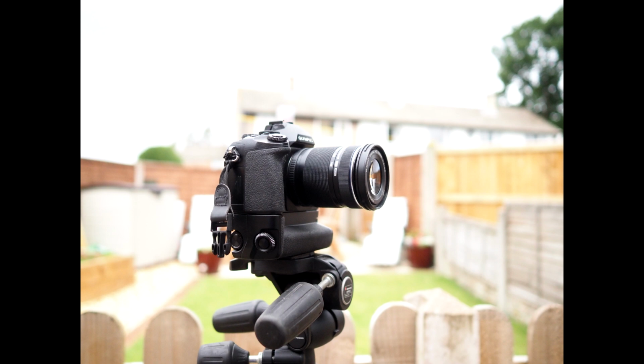Bought used from a reliable mail order supplier such as MPB, or whatever you've got in your country, or from a good quality camera shop, this is a no-brainer. For this price, get it. If you're going to be shooting stills, just get it. It's wonderful. The two lenses suggested, the 14-42 and the 40-150, again for those prices, £73 for a lens, superb. And they're really sharp lenses as well.